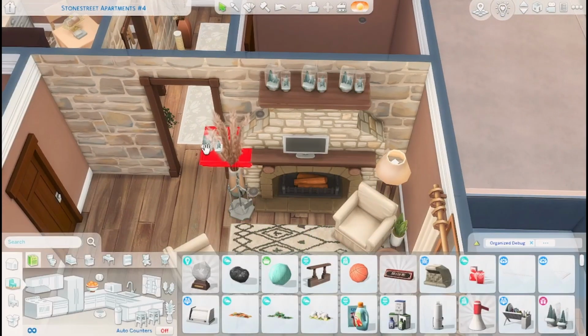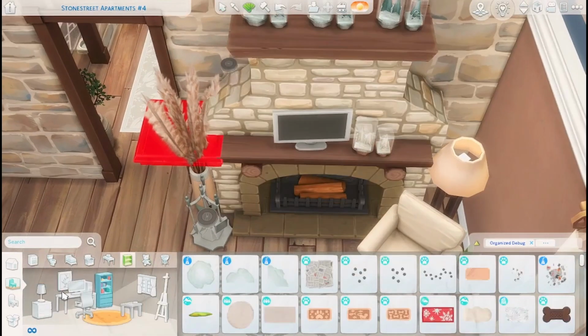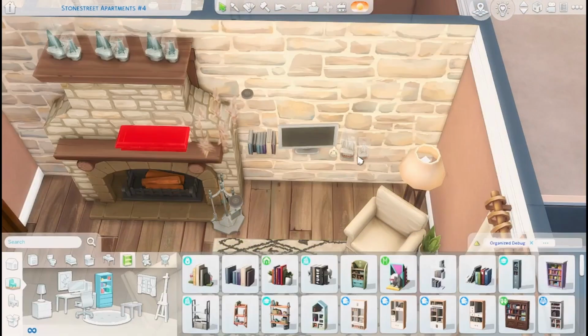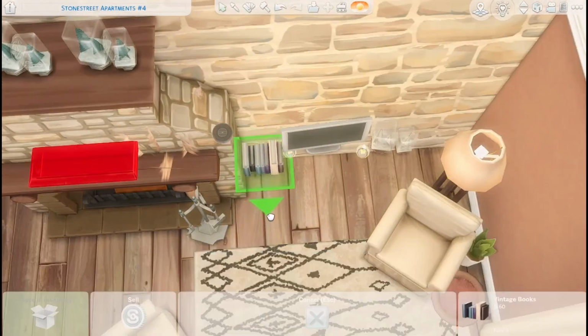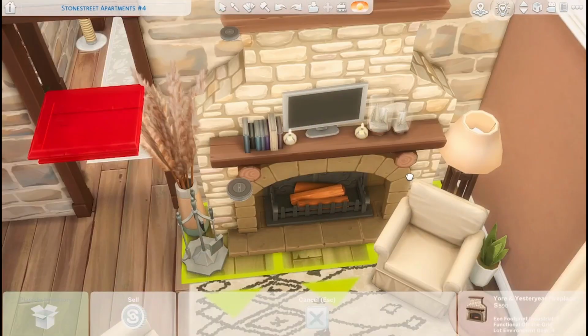And I'm just going to be getting a bunch of decorations on the mantle, TV, and these little mason jars filled with mini Christmas trees, and I sized down these candles from Dine just to look more like tea candles. I don't know, I've never done it before. I saw someone do it the other day, and I don't remember who, but it was a very good idea, so I snatched it, and I will probably be doing this a lot more often.